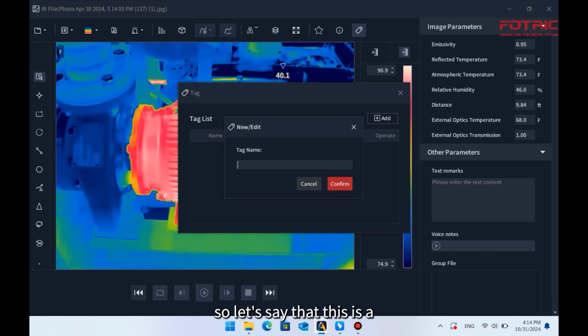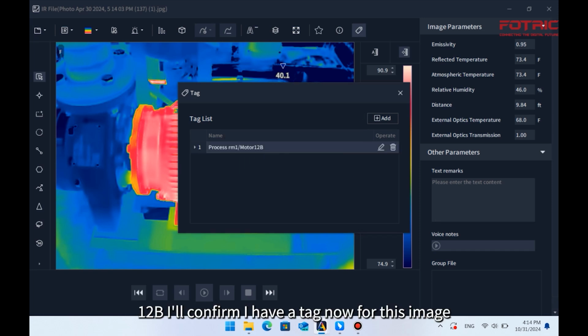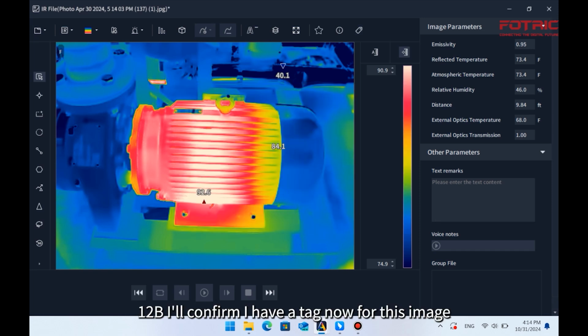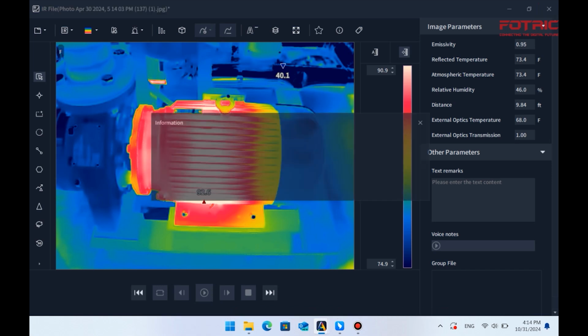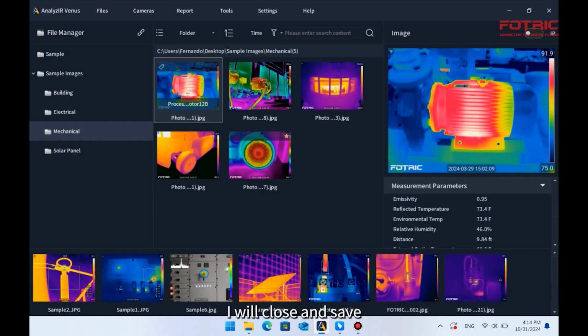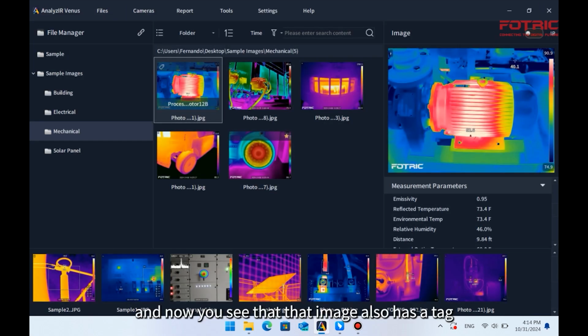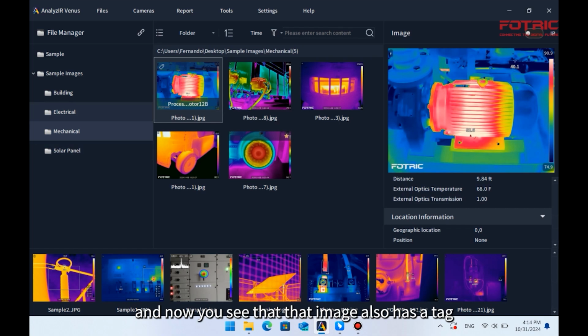So let's say this is the processing room, process room 1, and this is motor 12B. I'll confirm. I have a tag now for this image. I will close and save. And now you see that that image also has a tag.